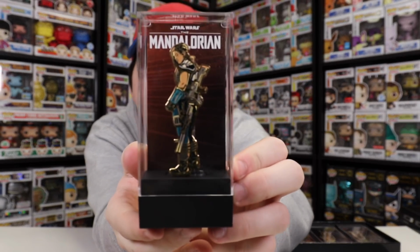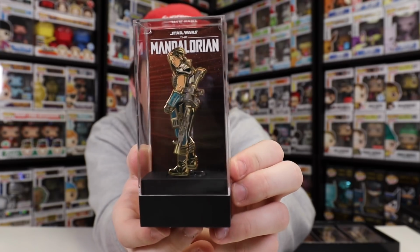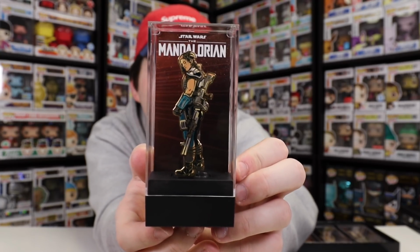And I also want to mention, I love the gold trim on these. I really do think it makes it seem a little bit more special, because it is, of course, like I've said 1,000 times, the collector's box. And I'm not too sure how much this actually sells for on the secondary market, but like I had said earlier, if you want to get this set of pins but don't care about the collector's box or the gold borders, you could totally pick them up separately at pretty much anywhere that sells fig pins.